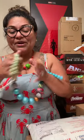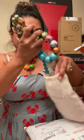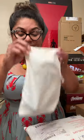The next item is even more special because he is our son. And now we have all three of them made into a necklace. So here is Mr. Gunner. And now I have Mr. Gunner the Basset right there. What's so cool is I can wear this with a lot of the other dresses because I try to stick to colors that I can mix and match. So this is really cute. It's got a little Basset hound. Kind of looks like our Gunner. So this is what I got from Lenora Dame. I mean, this is the best money spent in quite a while. Actually, all of my stuff is best money spent, right?